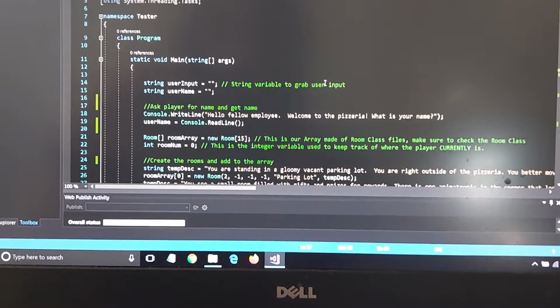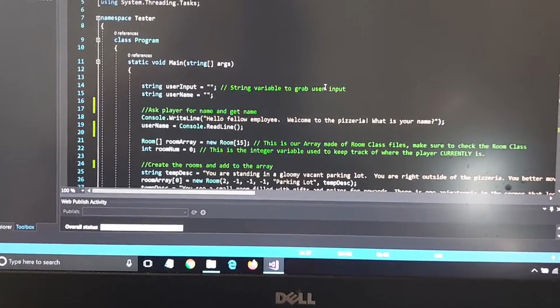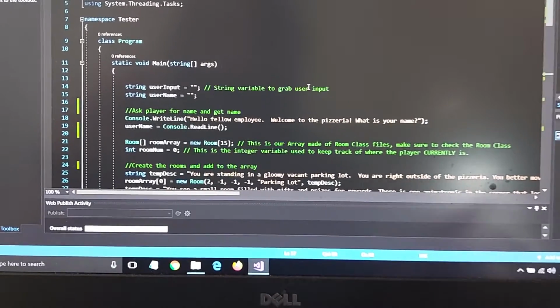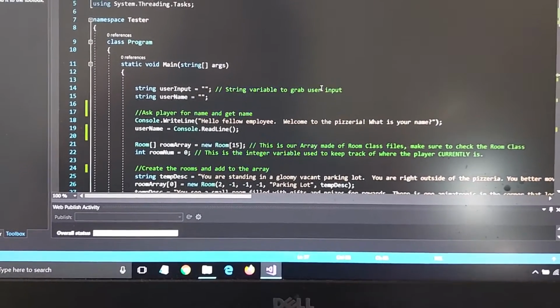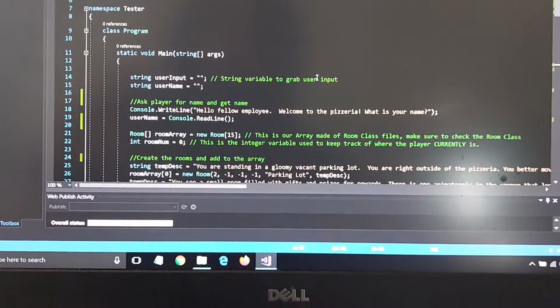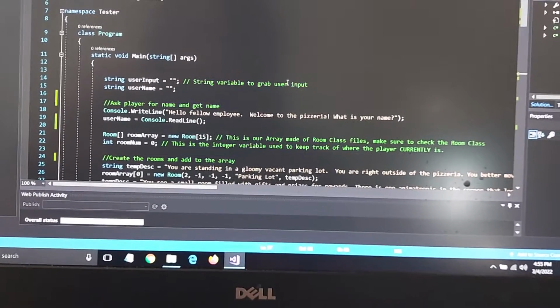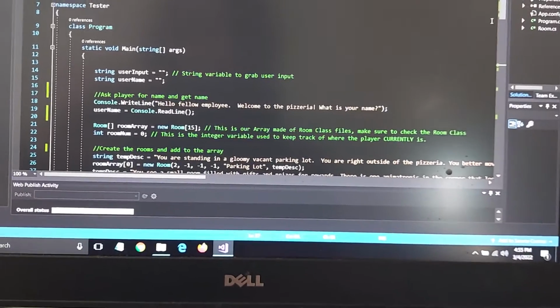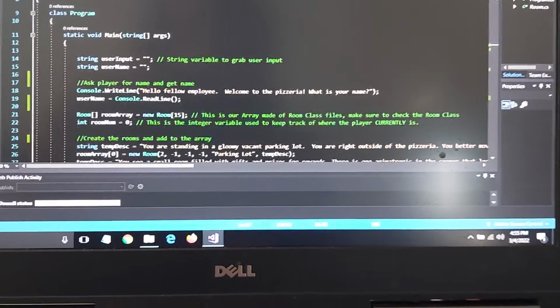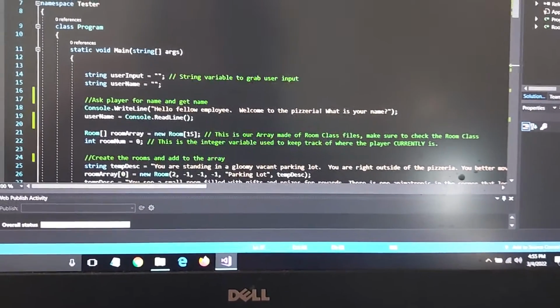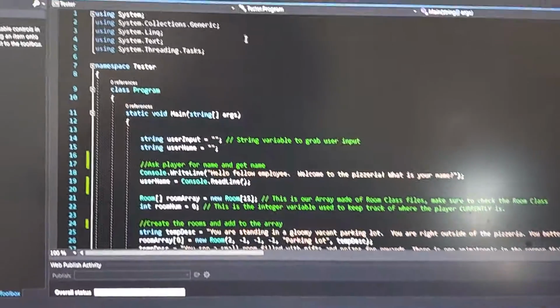And basically, just to say the whole theme of what this text-based adventure game is about. This is about a series called Fancy Freddy's. Probably heard of it, but yeah. But first, I'm gonna go off with.